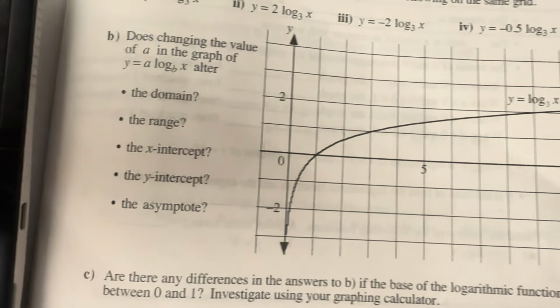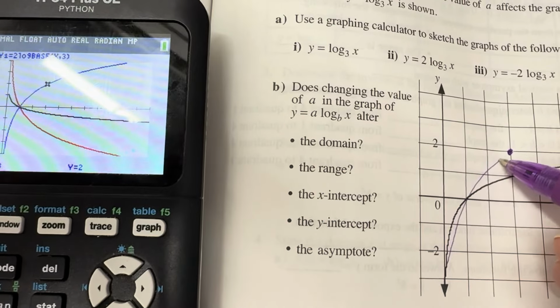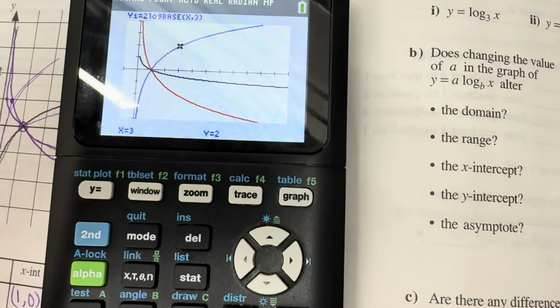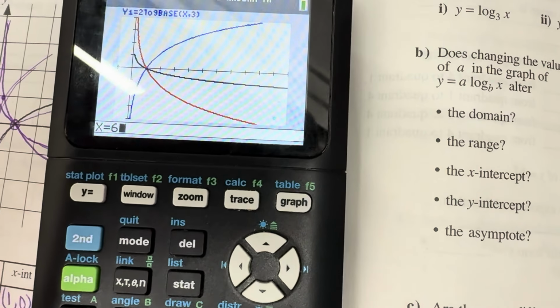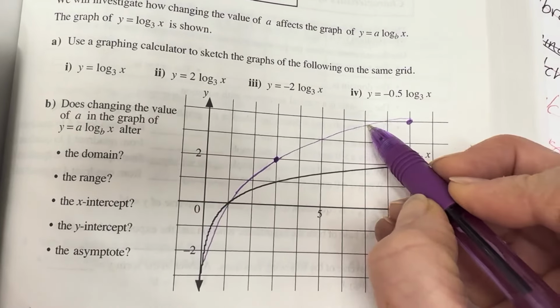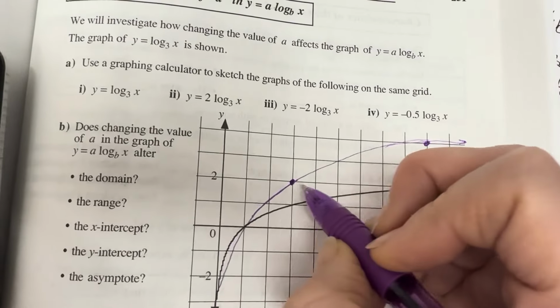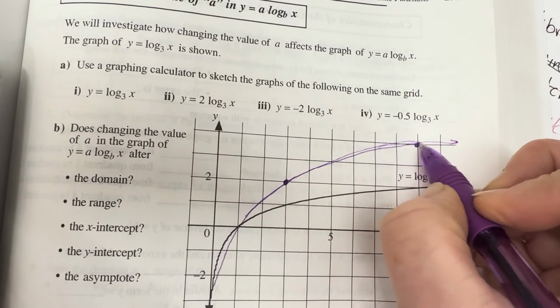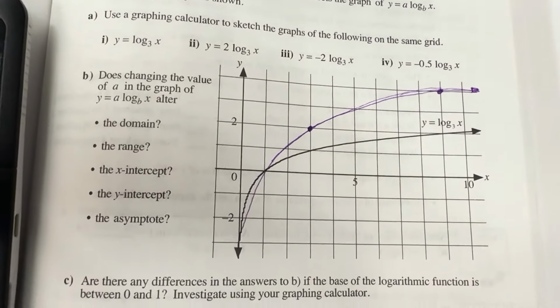So it's going to go like this. And then what happens if I put in a 6? Okay, nope, 9. There's my 9 and 4. Okay, and so if I go 9 here, and then 4 is going to be here. So I know that it's going to go like this. Yeah, that was bad. There we go. We'll pretend that's a nice smooth line, and this is why you should do things in pencil, folks.